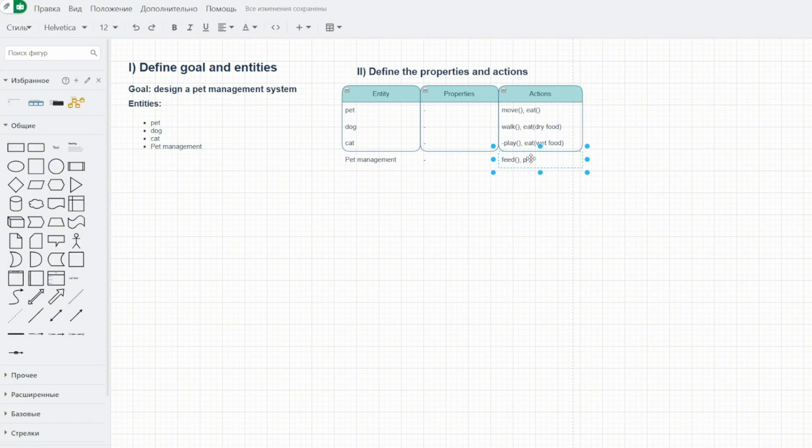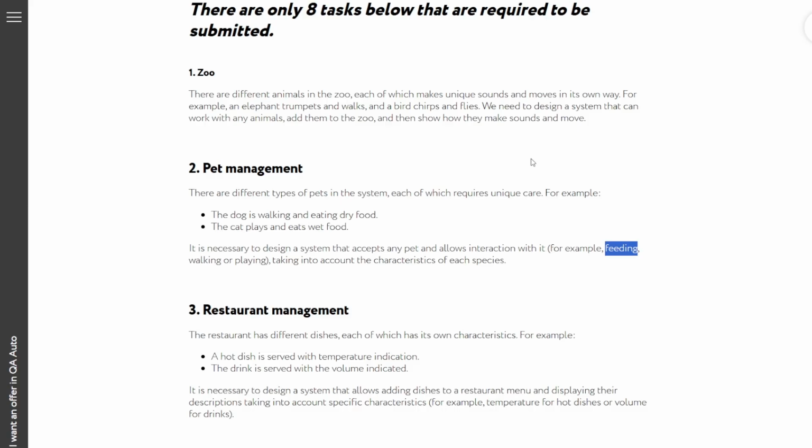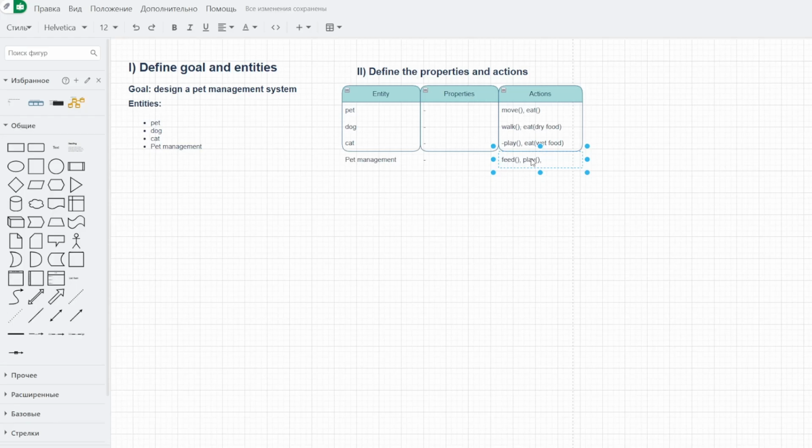We can play with the pet. Also, it accepts any pet. So add pet. So these actions.